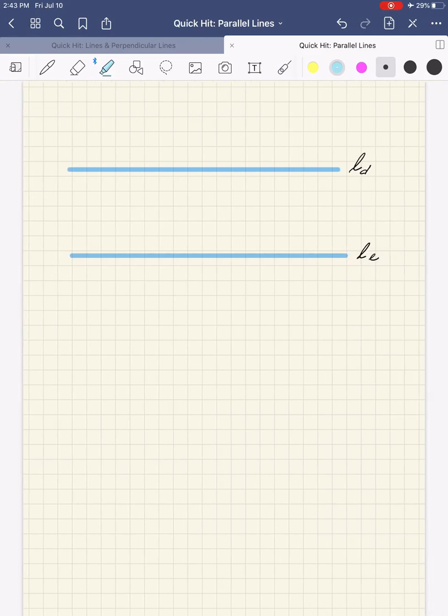So let's talk about what happens when I have two parallel lines that conform in all the ways we've just detailed, and I throw down a transversal. Now, a transversal is a Latin word. It means a line that goes across, that cuts across the two parallel lines. Now, when I have a transversal cut across two parallel lines, I form a set of congruent angles.